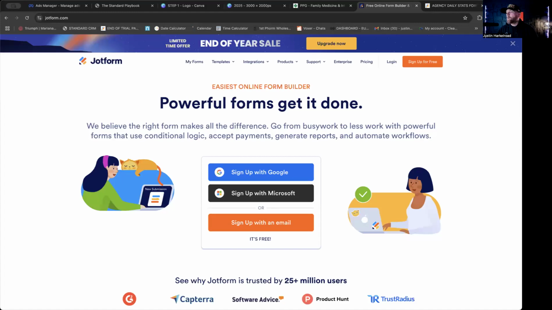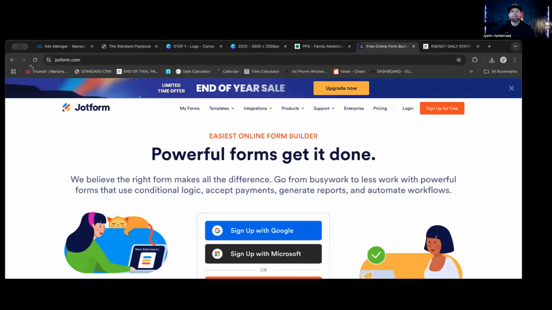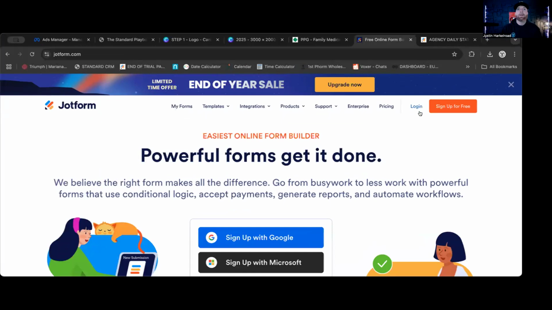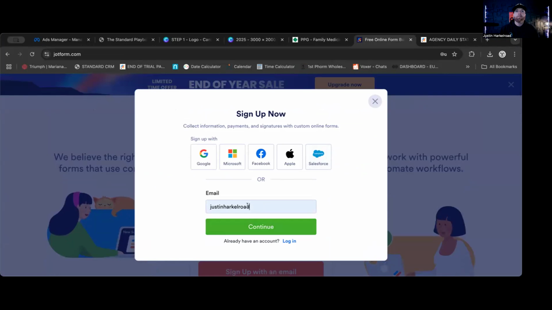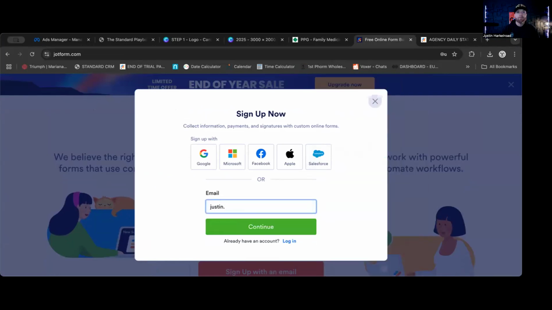Okay. So first things first, you see up here on the screen, let me get this thing shared, is jotform.com. All you have to do, let me bring this up to the screen. Okay, so we have jotform.com up. All we're going to do is simply hit sign up for free. It's going to bring up the ability to sign up. We're going to choose a random email, and for right now, we'll just use one I don't believe I've used before for Jotform, but let's see what it says. We hit email.